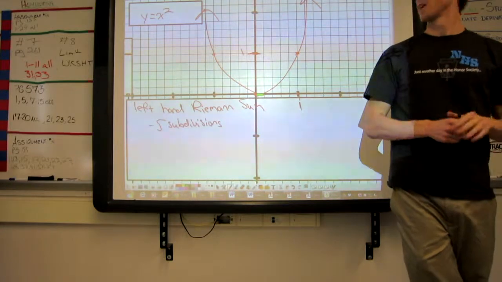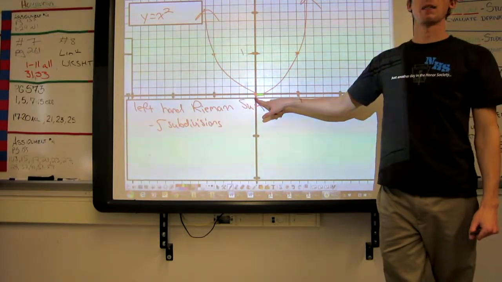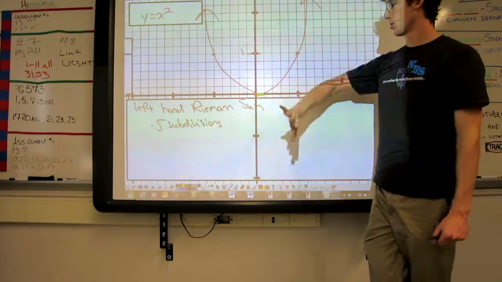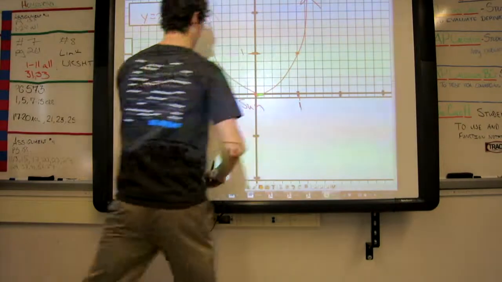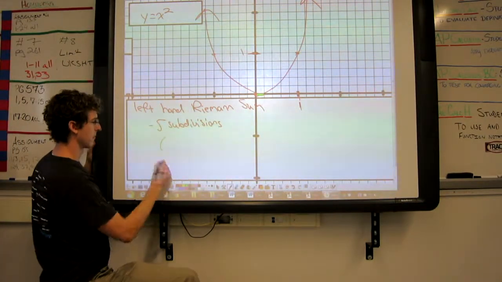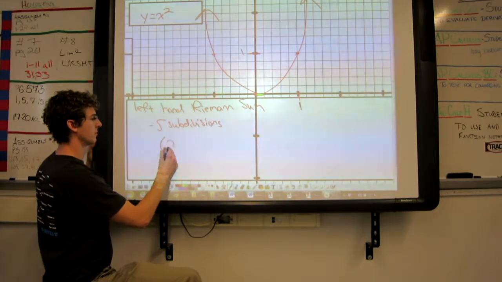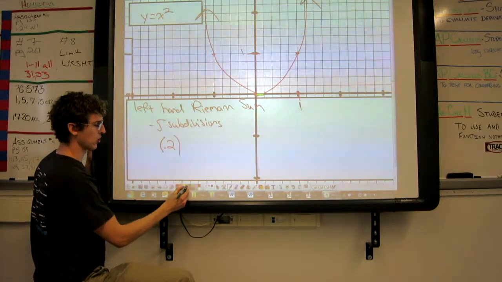No, because I actually labeled this 1 and this is 0. It's 0.2, right? It's 1 divided by 5. And we'll summarize all this later. But with 5 subdivisions, the width of my first one would be 0.2. And actually, let me draw it before I go back and forth.